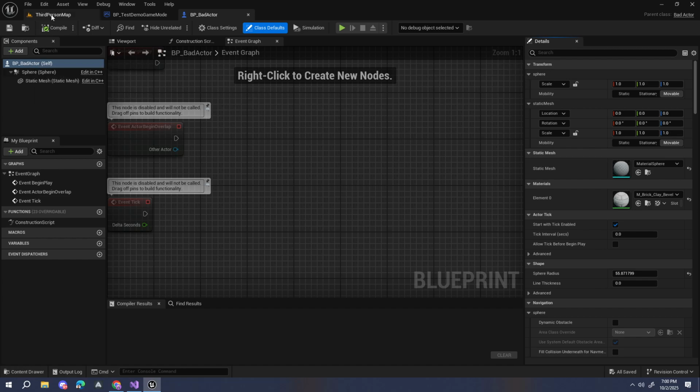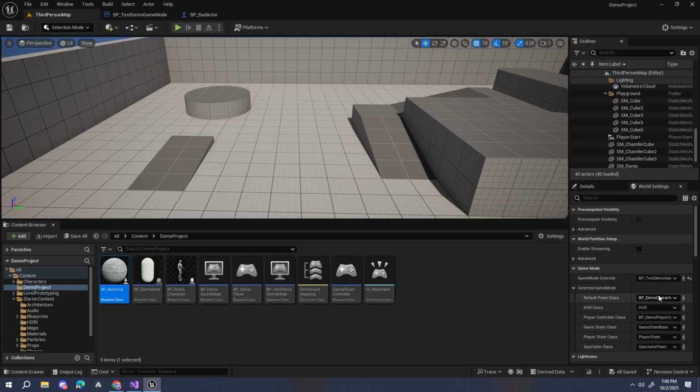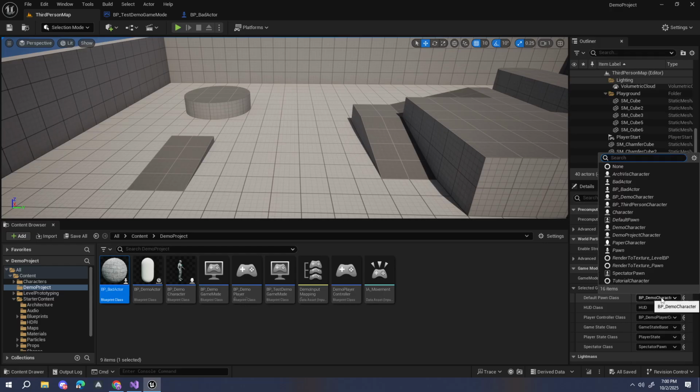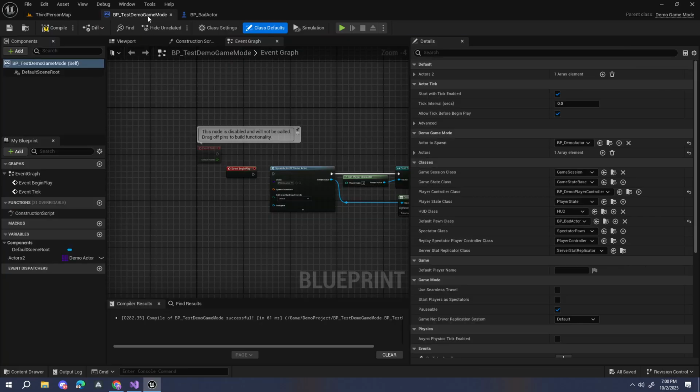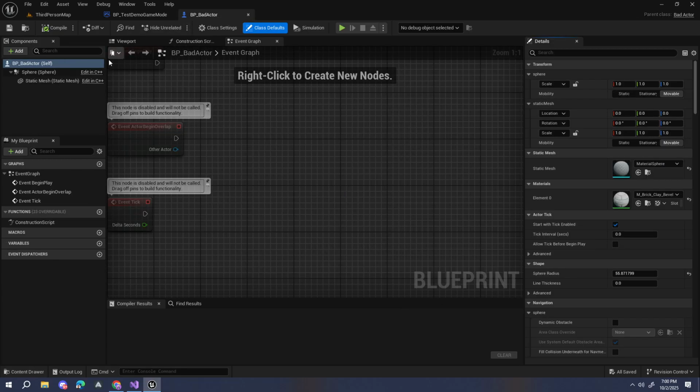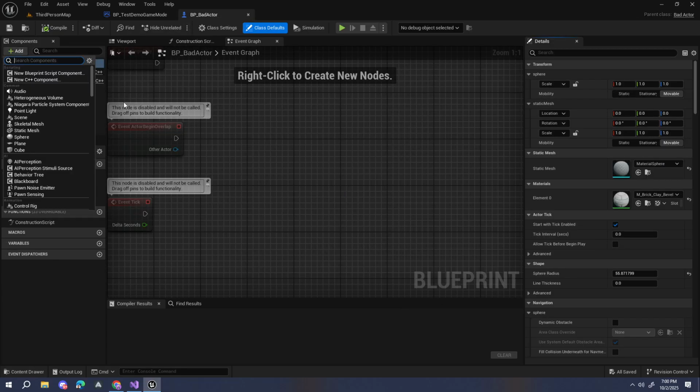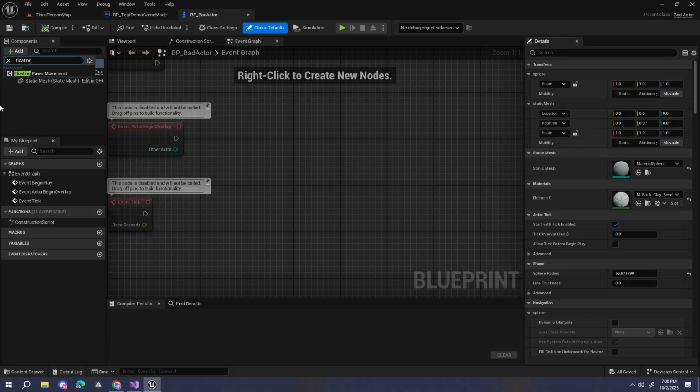Let's try to connect that bad actor. Let's give it a floating pawn movement.